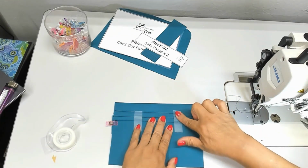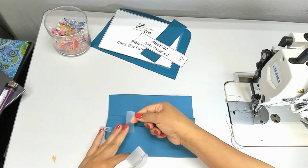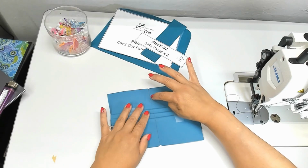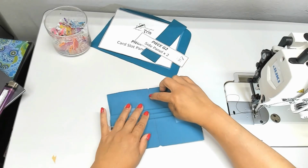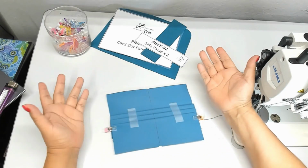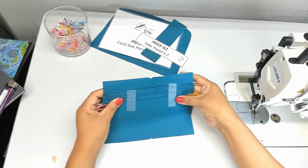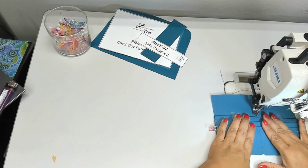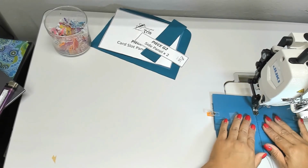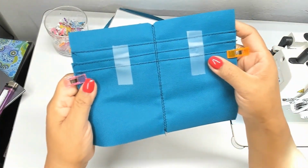So now what I've done is I've added some scotch tape. You can use any kind of tape. Just make sure that it's not going to leave a residue. I have found my center and drawn a line from one side to the other. Now what I want to do is sew on both sides of this line just about a 1/16 away from the line, so that the center is about 1/8 inch final. Okay. And so what I'm doing is I'm dividing these card slots into two. So now you can see they've been divided into two.